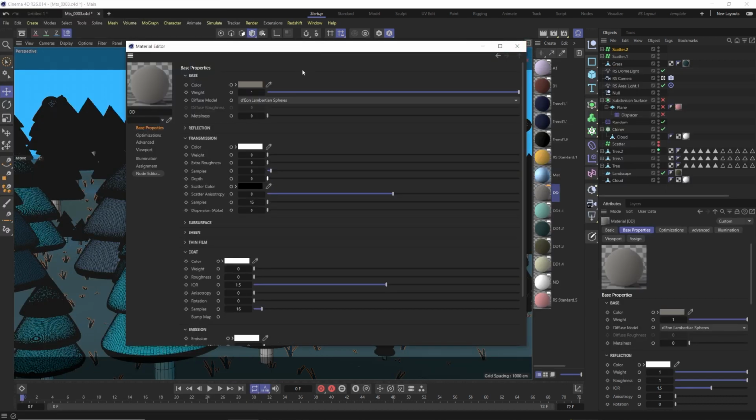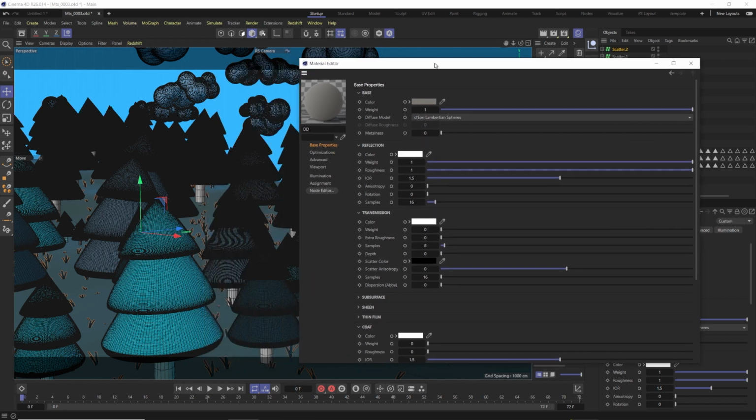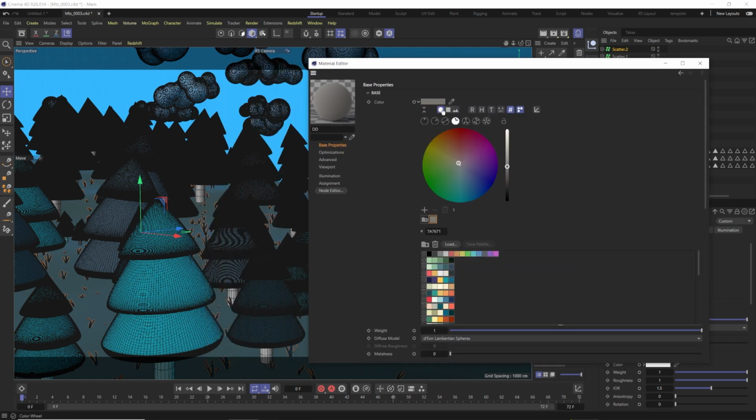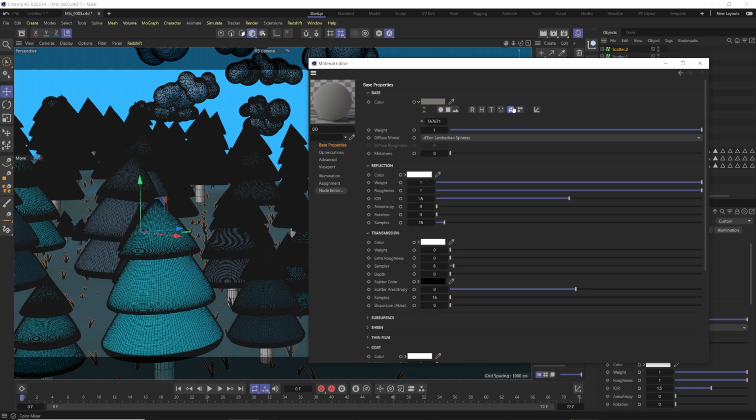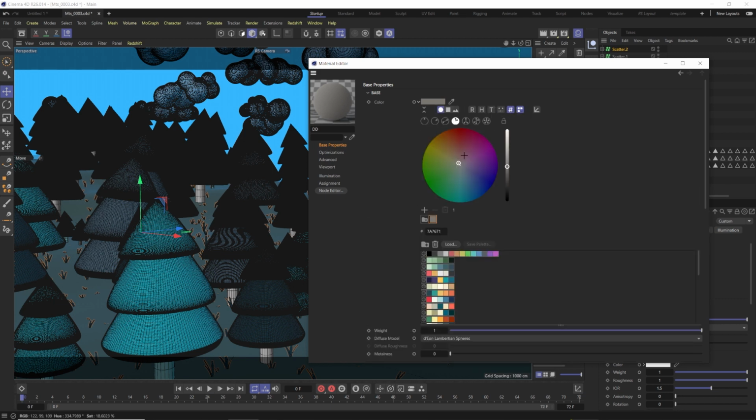One last tip is inside of the material editor. For colors, it always defaults like this, no matter what. Everything's collapsed. But if you're creating a lot of colors, you don't want to have to twirl this down and open up each of these every single time. You want to have default settings, and you want to have your color wheel, most likely your hex code, and definitely your color swatches if you create those.